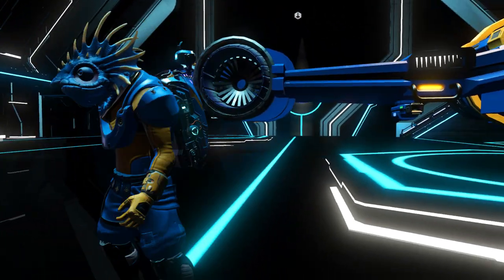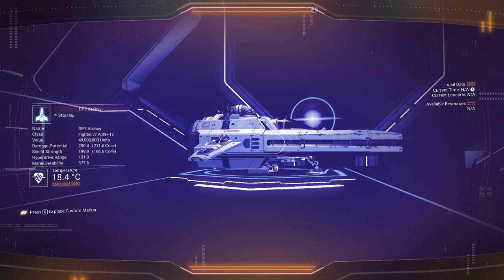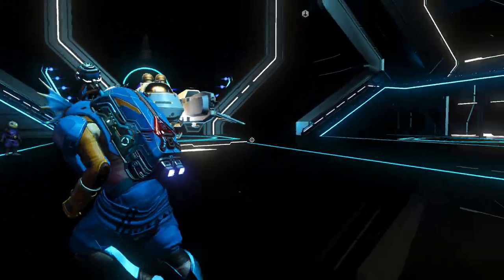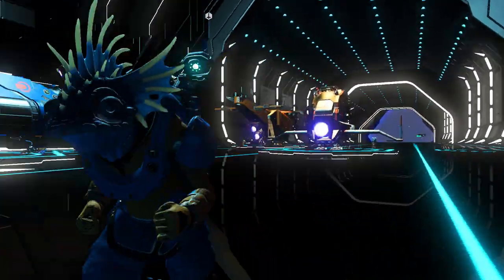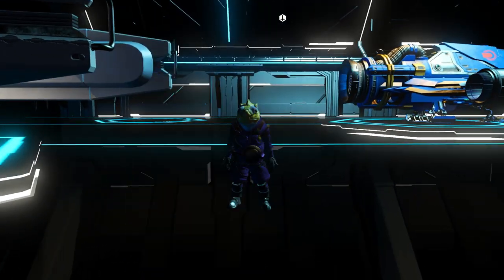And there she is, look at that one. Oh my, this is the first ship that we are after. And this is an A-class with 38 by 12, almost 50 mil unit. What a nice drop. Don't worry, all the details with the information is gonna be next.